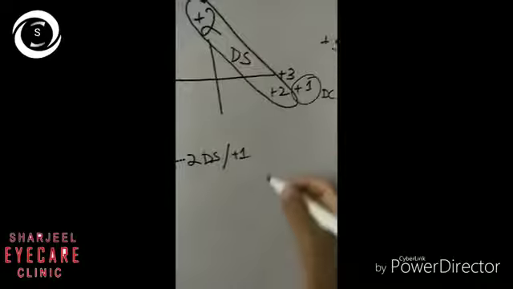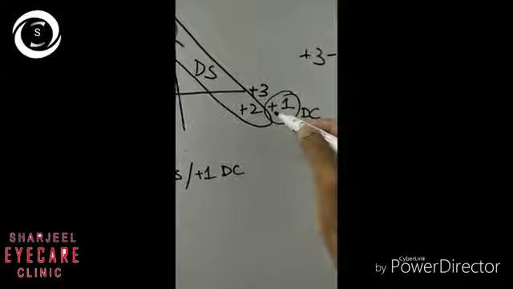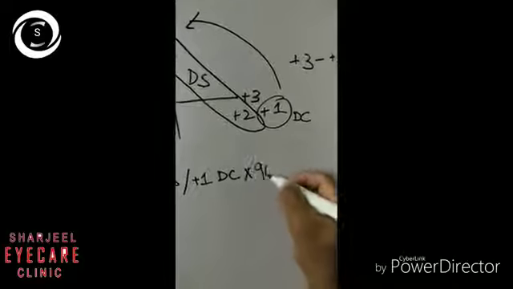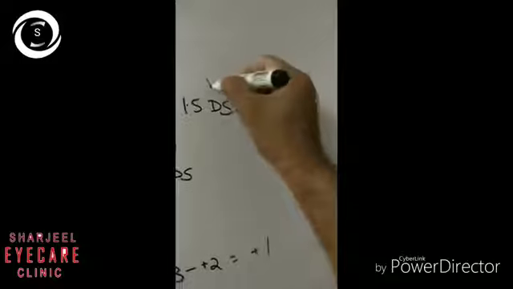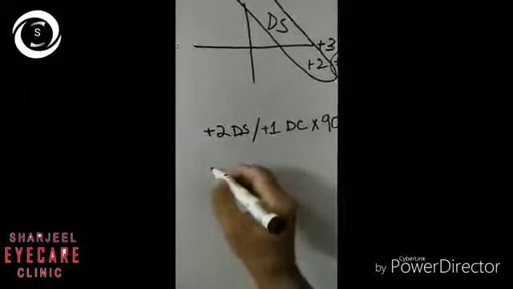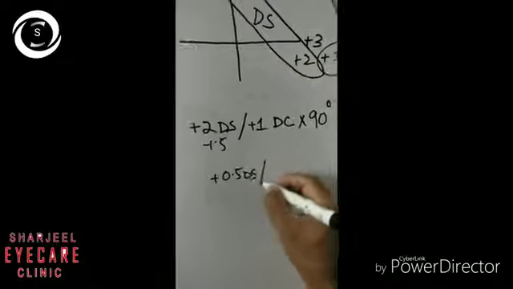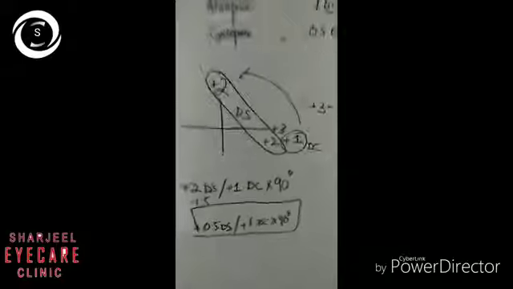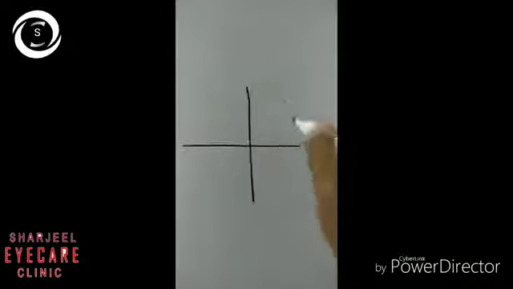at 90 degree, because +1 is left at horizontal meridian, and as it is left at horizontal meridian and it acts perpendicularly, it will be shown at 90. So as we haven't subtracted working distance yet, you have to subtract my working distance, which I have already said is 1.5 diopter sphere, from the spherical component, not from the cylindrical component but from the spherical. So our final number will be plus 0.5 diopter sphere and plus 1 diopter cylinder at 90 degree. So that's how you calculate the number from the retinoscopy readings.